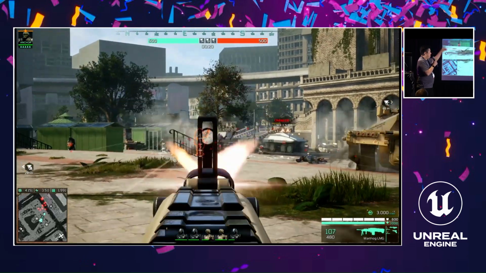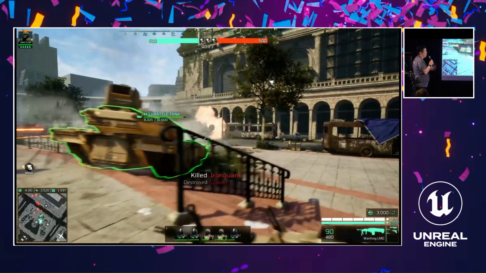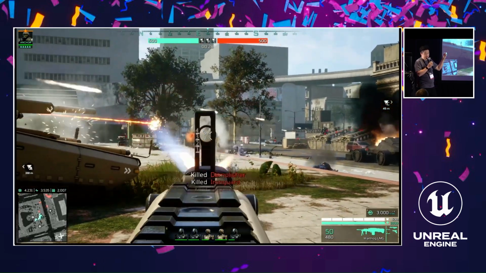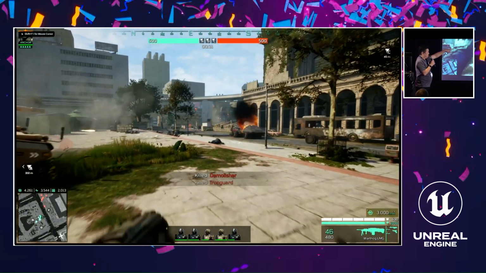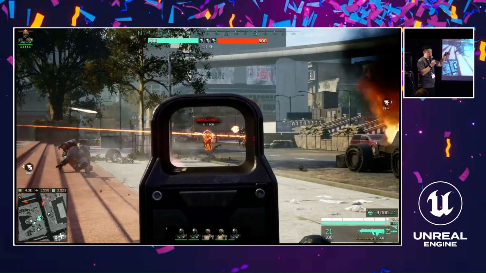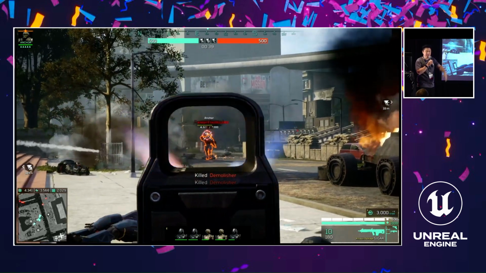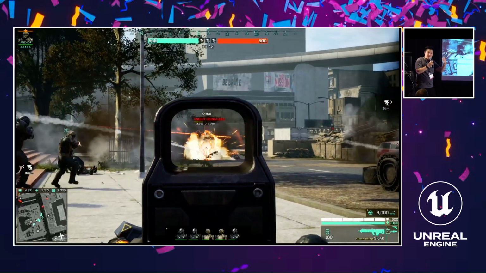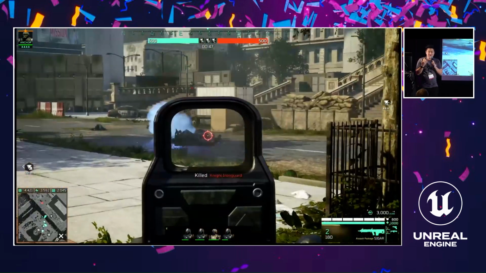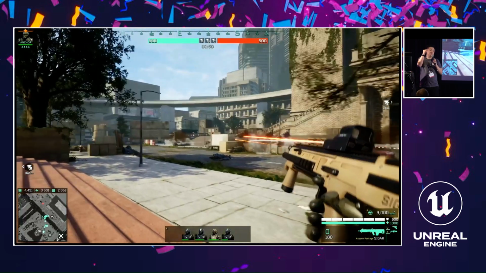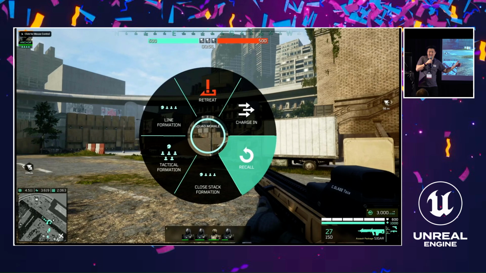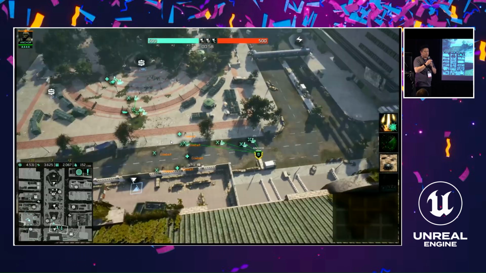Being an FPS in an RTS world, it involves a lot of AI entities. You have infantry and vehicles. The units can fight individually, or they can fight as a squad. They can be given direct orders, as you can see, or high-level orders to follow the players, and they will take cover as they move and shoot. If the situation is right and they have enough confidence, they will move forward. So it has layers of logic, and what makes it really complicated is that the layers of logic need to interrupt each other. You give them a high-level order, but the low-level order could interrupt the high-level order, and vice versa.